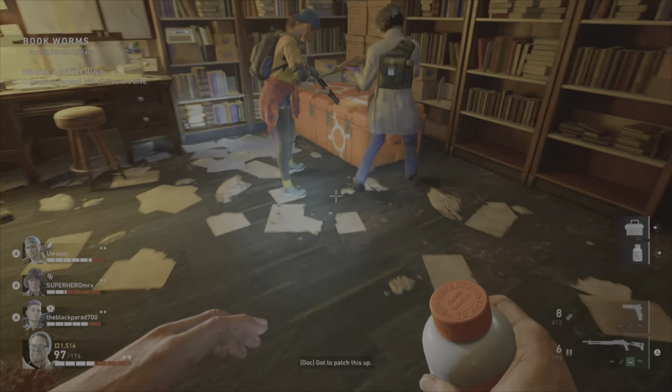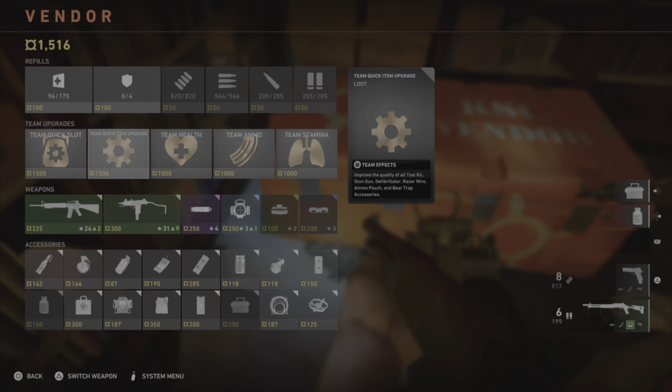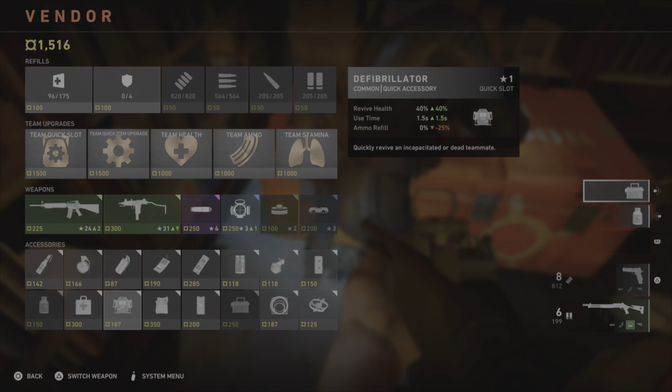No, you can buy it. That was that thing I just did. Yeah, you can buy stuff. There's already stuff outside the door. You look: improved quality toolkit, defibrillator, razor wire, ammo pouch, bear trap accessories, team stamina, team health. I'm going to buy quick slot stuff for my shotgun. I can't even buy the bandage. Why not? I don't know.